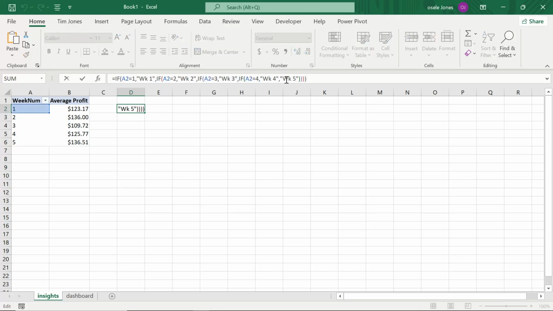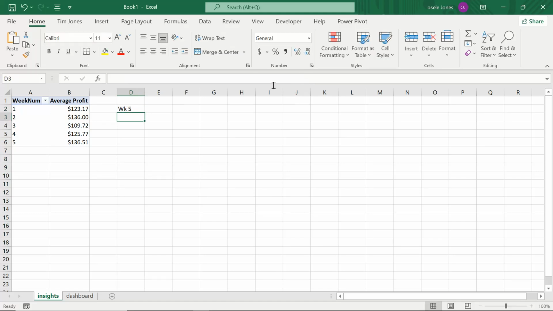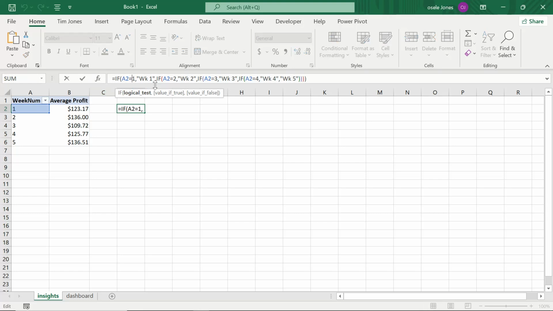So what is it referencing? If A2 is equal to 1, so what's the problem? Let me see.